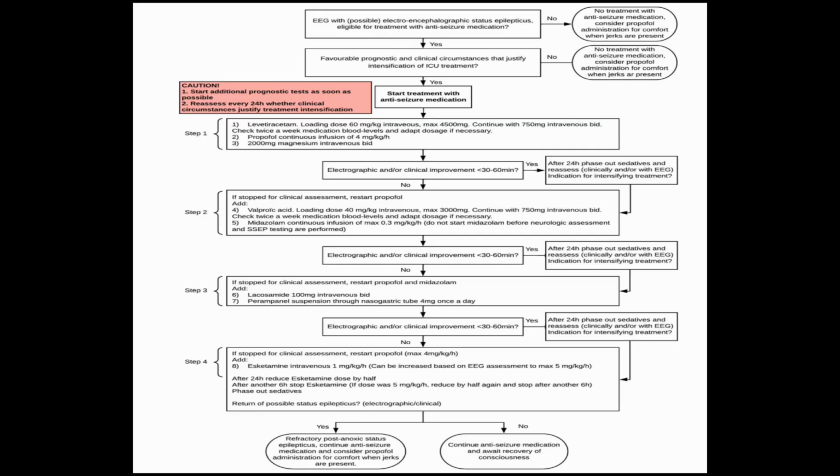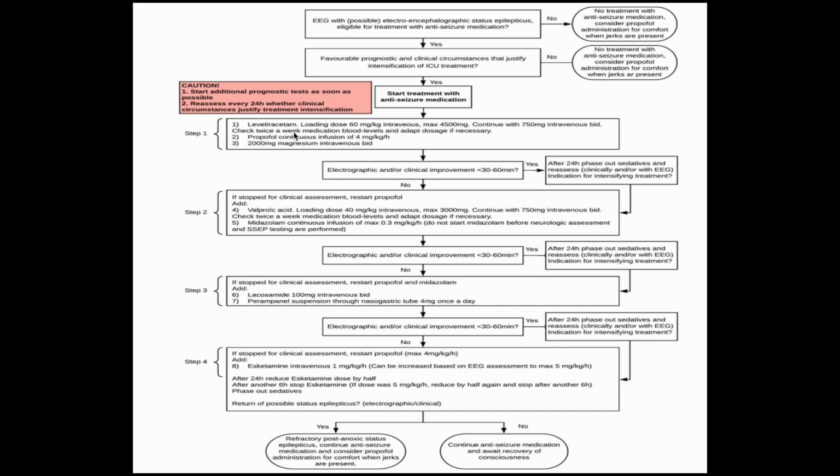So, this is an algorithm that you can use at your bedside. Start with the EEG. If you don't find any discharge, no treatment to be given. If you find something with favorable prognostication, start with anti-seizure medications, and if there is no favorable pattern, then there is no need to start treatment. Start additional prognostic tests as soon as you get your positive seizure and you start treating it. Reassess it every 24 hours.